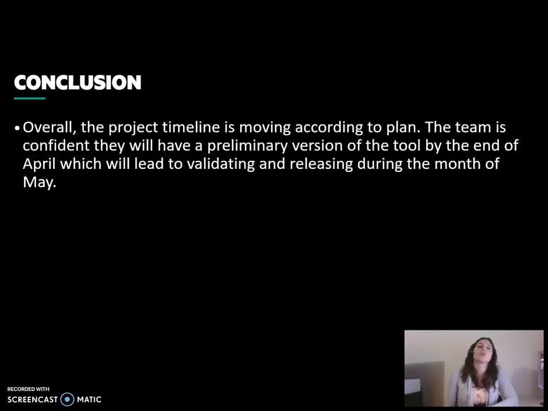So to conclude this progress report, our team is moving forward accordingly with the timeline. We're confident that we'll be able to release the initial version at the beginning of May and have the training material ready to promote that updated process to the teams, and make sure that they use the tool and start updating their risks in it so we can obtain metrics from it and have a one-stop shop to get updates on risks.